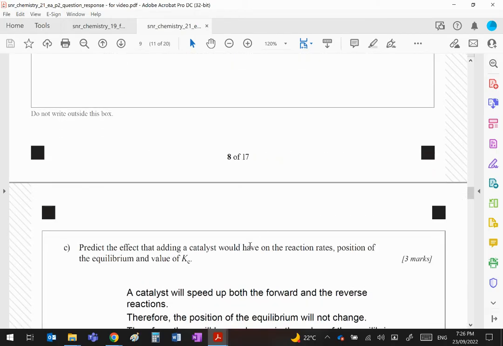What effect will a catalyst have on the reaction rates, the position of equilibrium, and the value of Kc? A catalyst will lower the activation energy barrier in a reversible reaction. It's lowering the barrier by the same amount for the forward reaction and the reverse reaction, so therefore it'll speed up both reaction rates. It will have no effect on equilibrium position because they both speed up by the same amount.